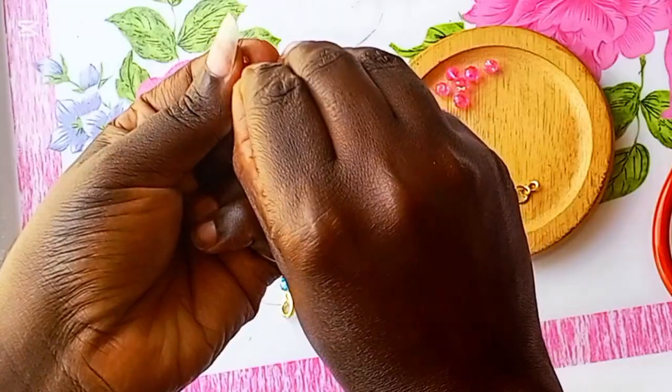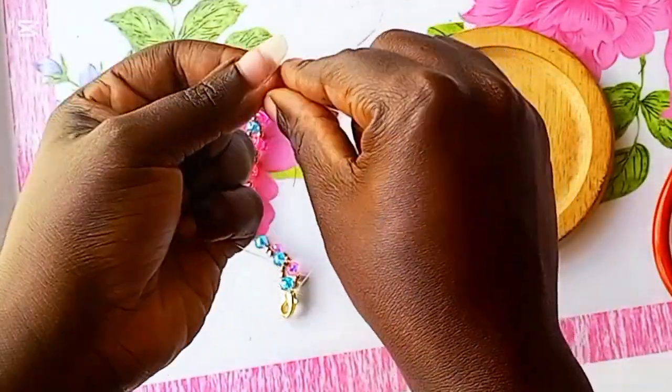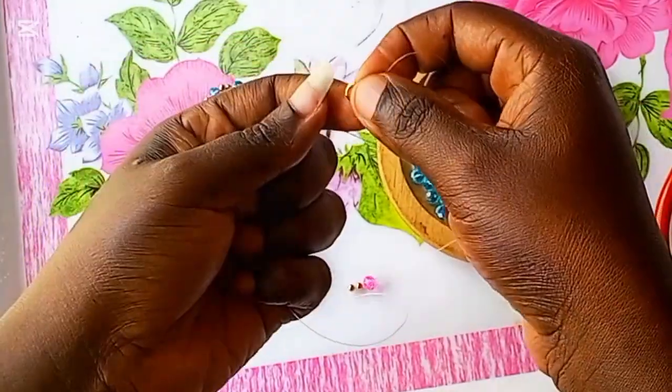Insert the jump ring through your thread and add 1 blue crystal bead and your 3 gold seed beads and cross with the 3rd seed bead.